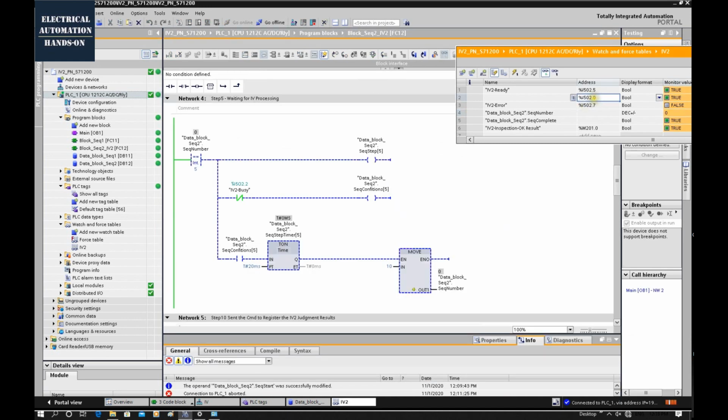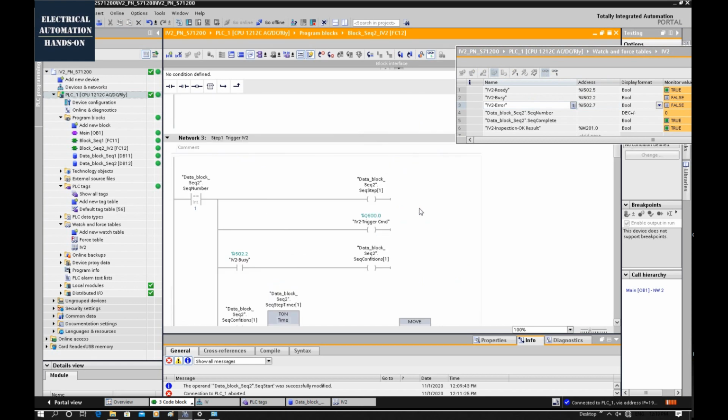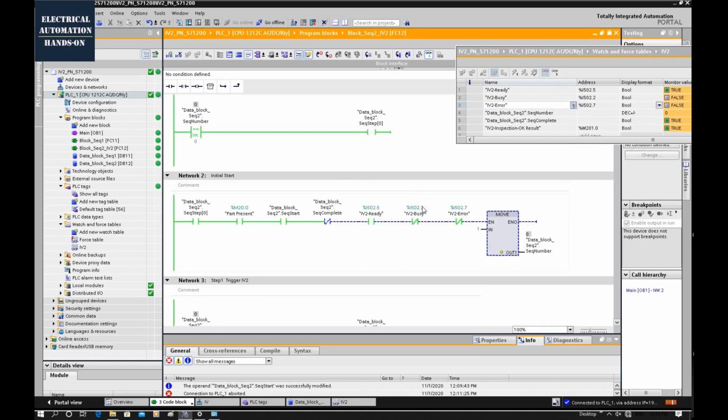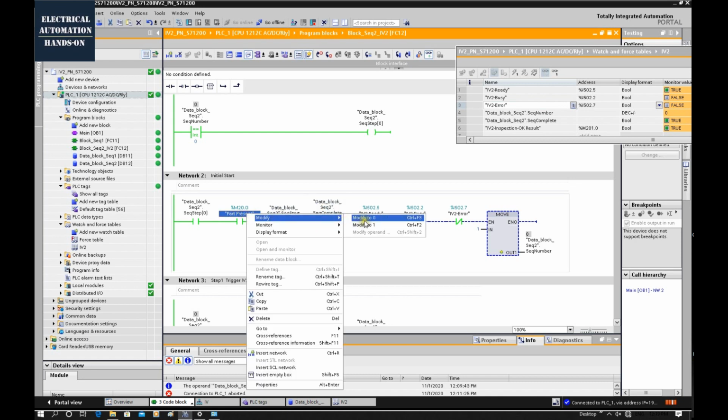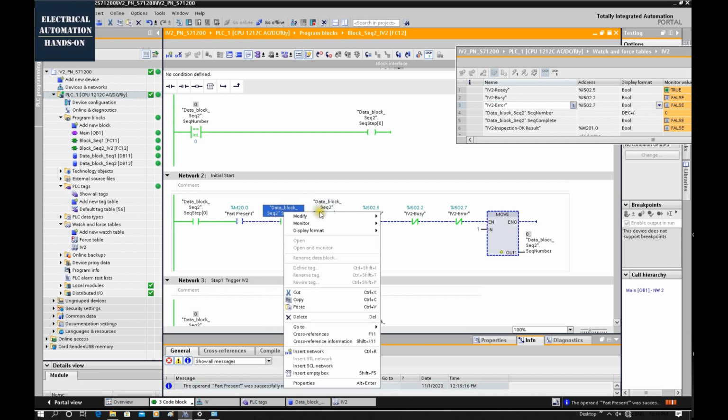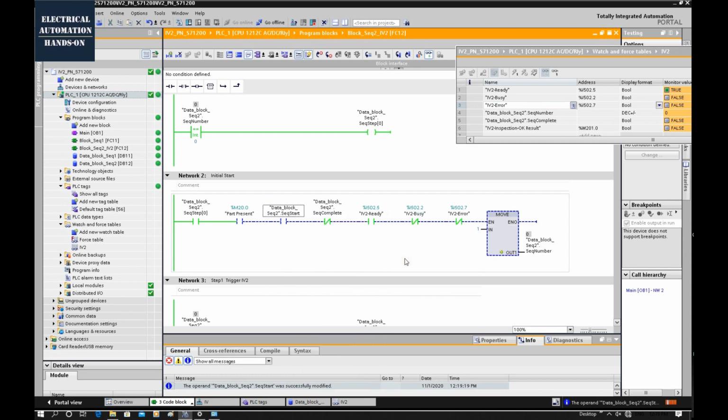Okay, here, this address, we need to prepare 502.2. So let's start from the beginning. Let's re-present this part. Okay, now the camera is ready, not busy and not error. This busy, this time, is the actual not busy status.